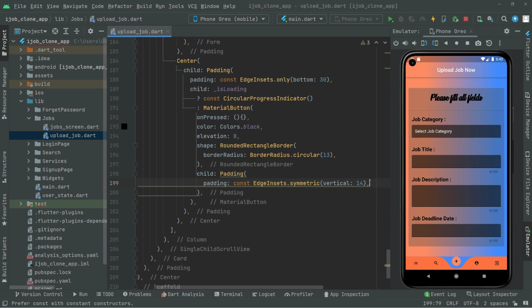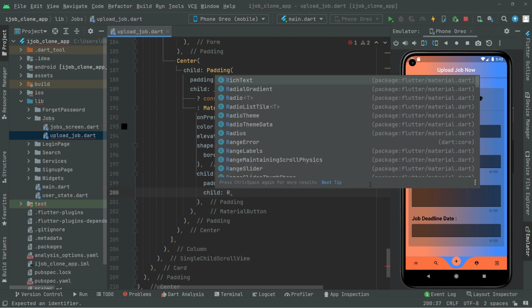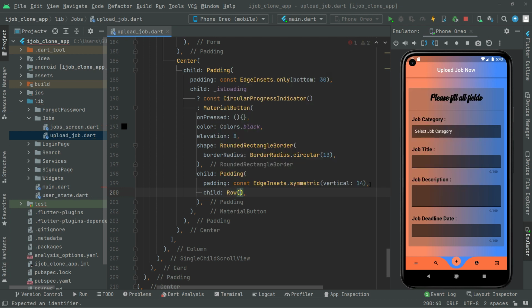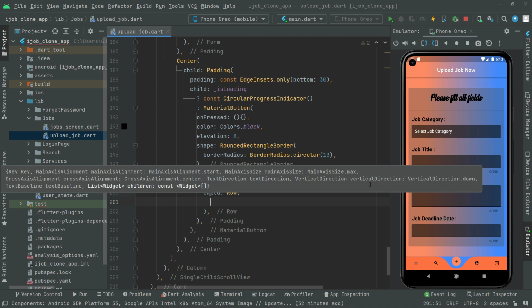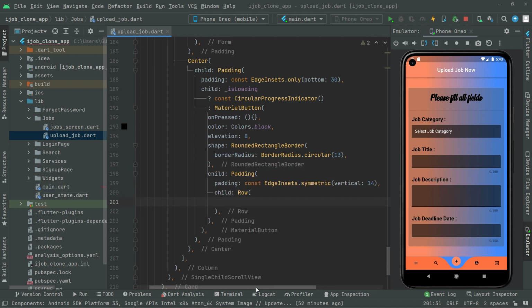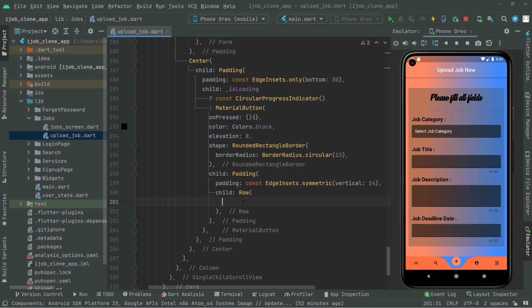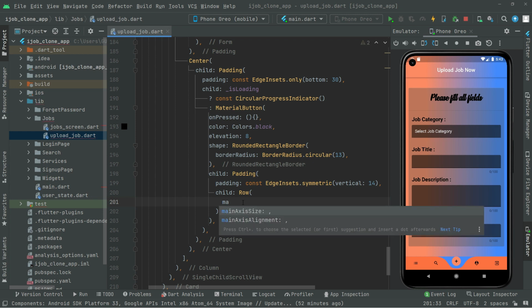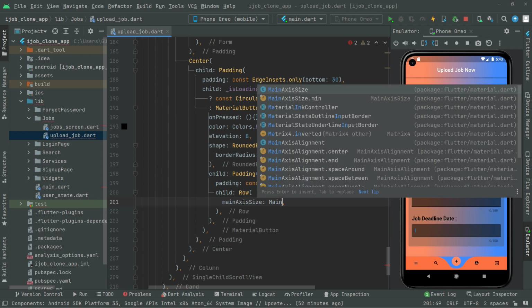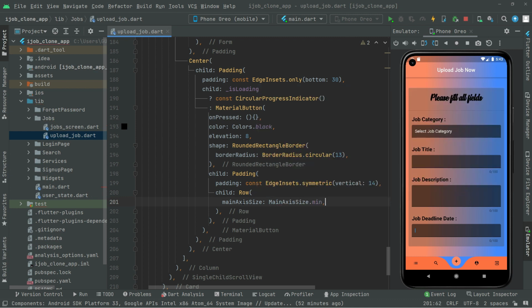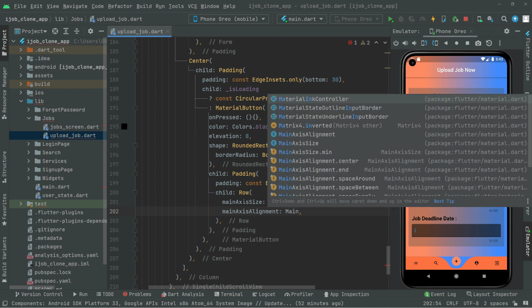Now down below in here child, and right in the child we will have a row widget. Now in there we will set some properties right in the row widget. The first one will be main axis size. We will set it to main axis size dot minimum, and right after let's set the main axis alignment, set it to center.